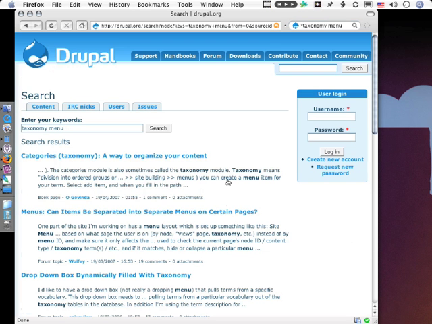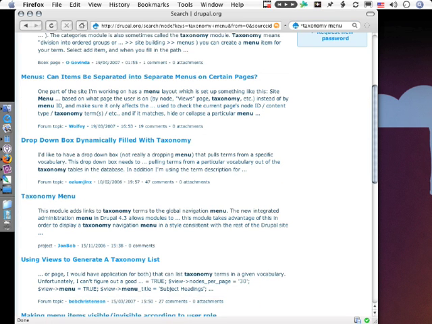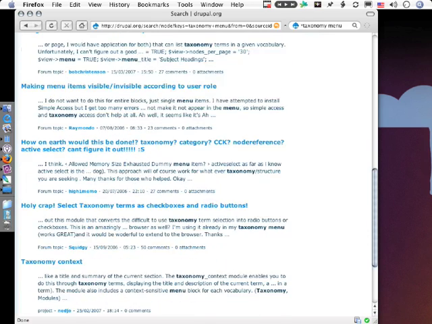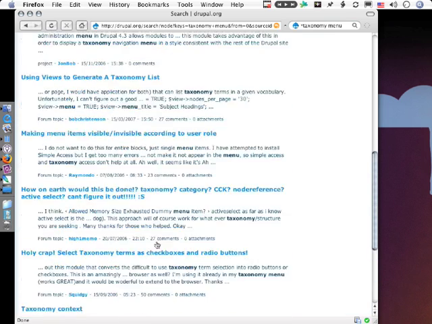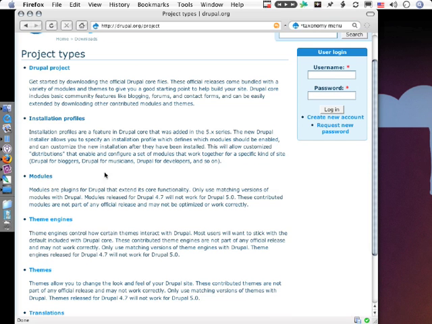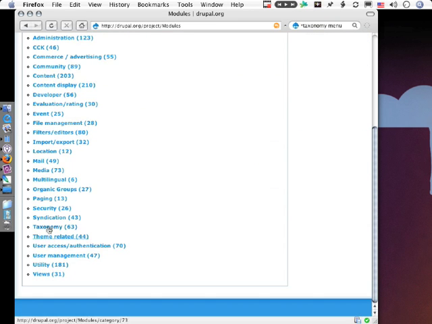we come to these results down here. So we can look, there's one called Taxonomy Menu, which sounds promising. And it's basically searching the whole site here. Now, a lot of times searching the whole site will come up with the result that you want. In this case, we could also check out our downloads and go to modules and browse by taxonomy.